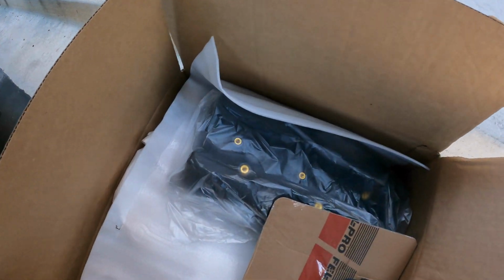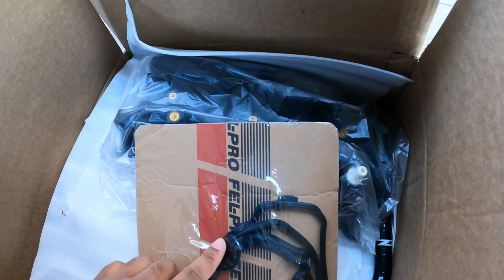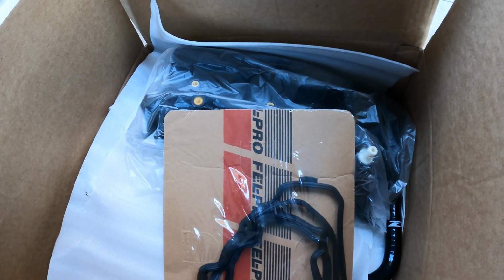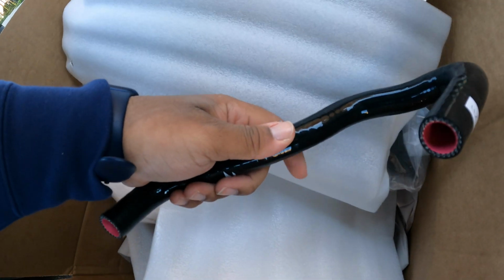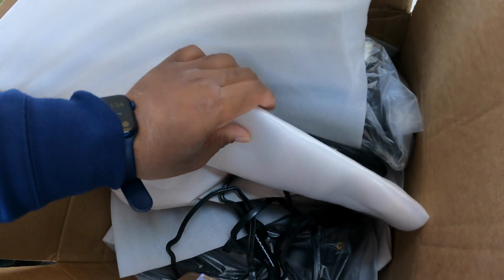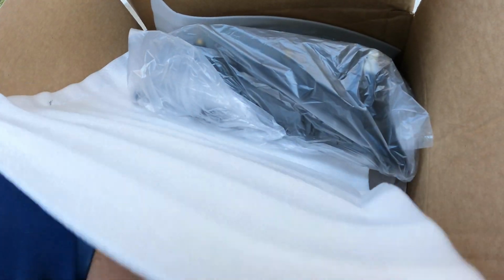So I got all of this from Z1. Besides the Velcro gaskets, every video I watch when they're doing these, they always get the Velcro gaskets. So I said, you know what, go ahead and get those. As you can see, here's one. I got another one right here, and I got some other gaskets for the manifold, and I also bought these Z1 hoses too, just in case. These are the gaskets that they give you, but I heard these are kind of weak, so I'm about to put all this stuff in the car.